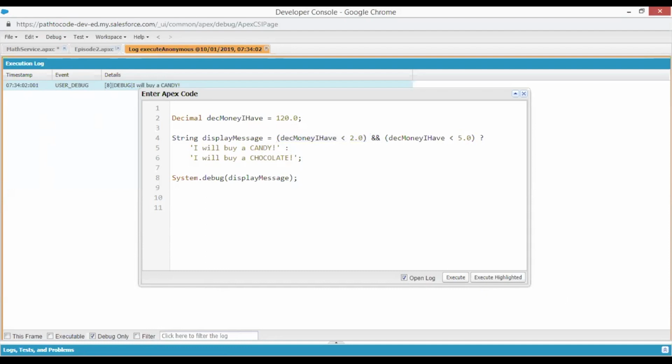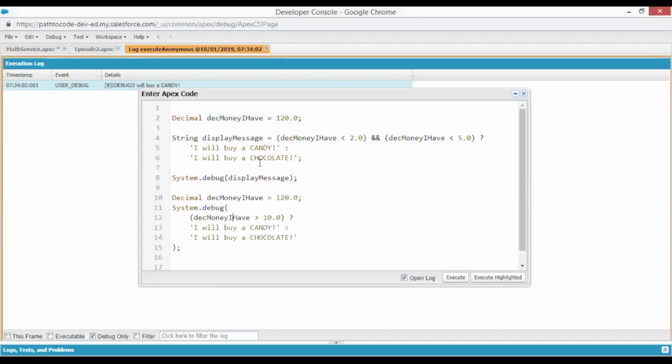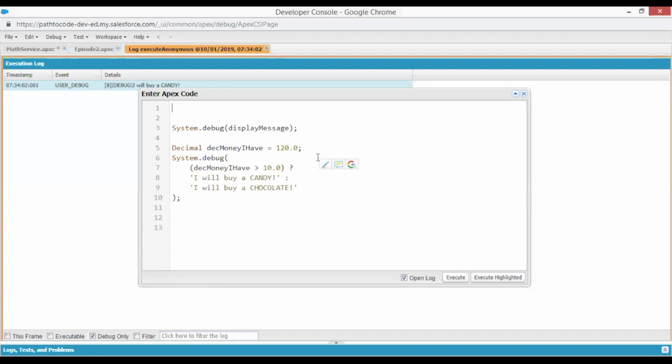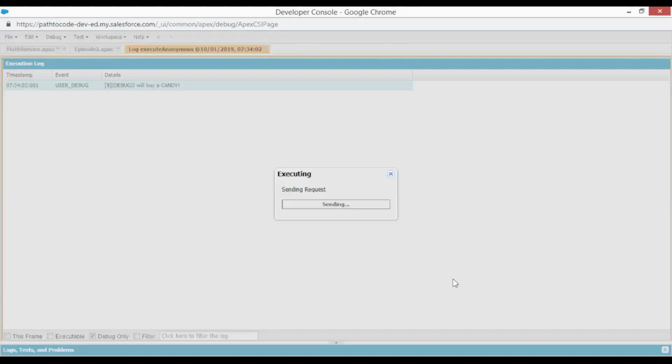This is still something that can be optimized, and if you really had to make it extremely concise, I would write it in this particular way. Here I have 3 statements, but with the help of a ternary operator, I have condensed it into just 2 statements, and it will still give me the same output. The output in this case should be that yes, I'll buy a candy. So I'm going to execute the program.